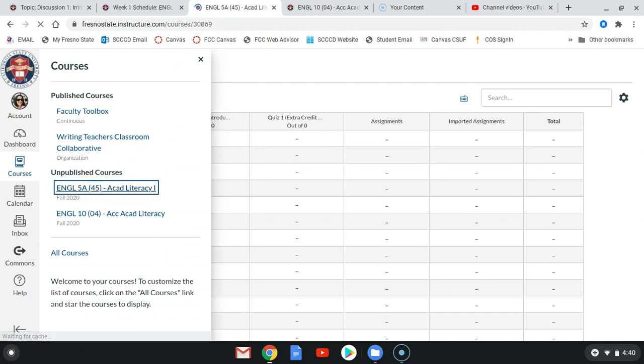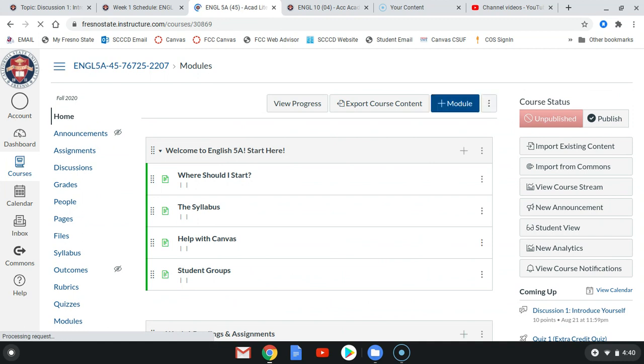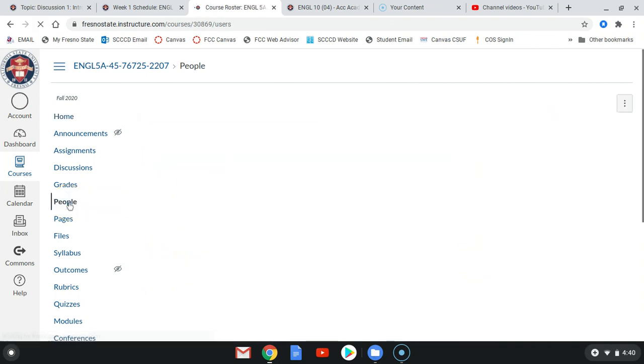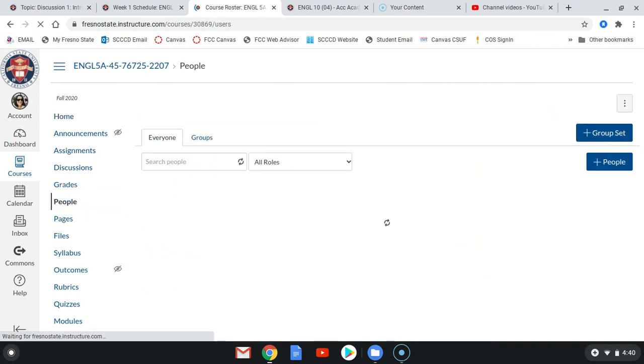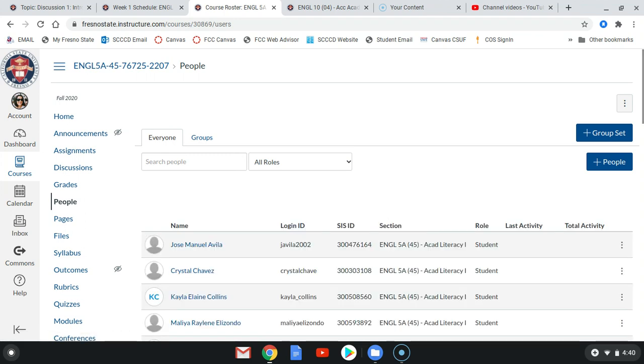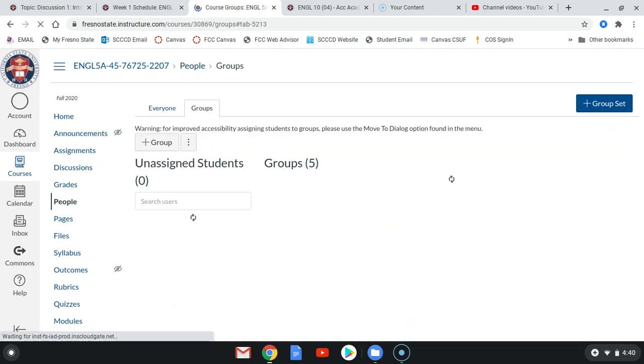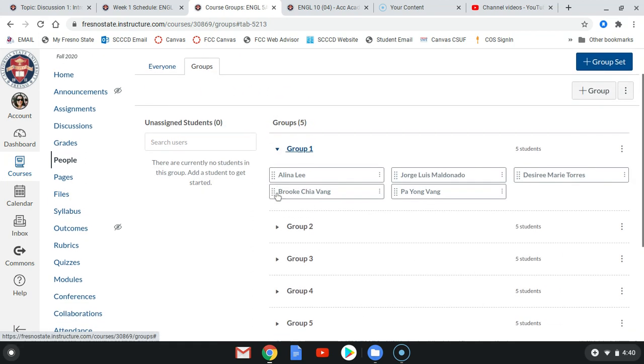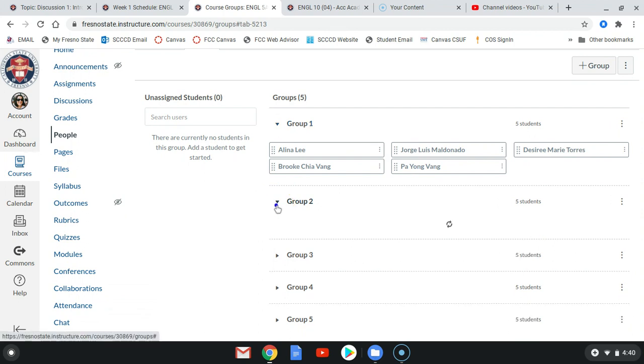So I'm going to go back to our course. I'm going to stick with 5A since that's where I started. So that's where you're going to go for your grades. Another important tab that you should be aware of is the People tab. So if you would like to reach your group, you can reach your groups here by going to People and clicking on Groups.